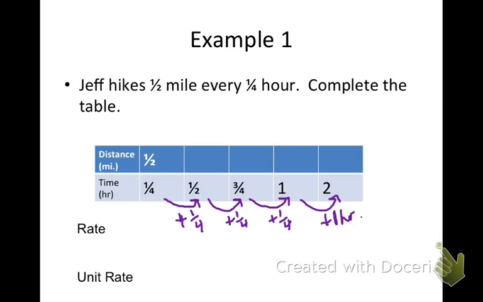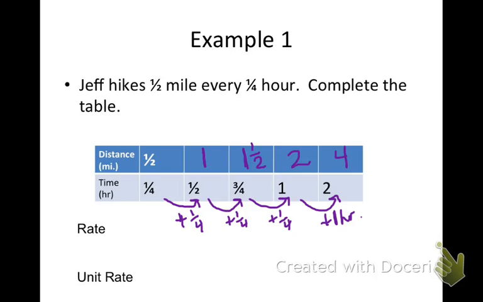So if his rate is that he travels 1/2 a mile in 1/4 of an hour, then how far will he have traveled in a 1/2 hour? If you came up with 1 mile, you are correct. And then again, we're adding to that, because the same increment of time, a 1/4 of an hour, we're adding a 1/2 of a mile, and another increase of a 1/4 of an hour would add a 1/2 a mile. And here's where it jumps, because now we've added a complete hour, and so his distance is 4 miles, because we doubled the time, so we doubled the distance.